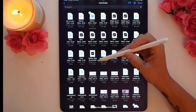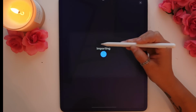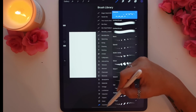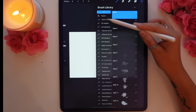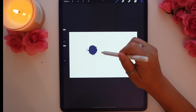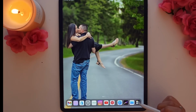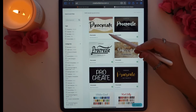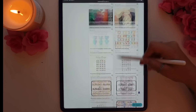Anyway, so you guys saw me there finding a splatter stamp for Procreate, and all I did was tap download, and it automatically started downloading it in my files, and I clicked Procreate, and it sends it in automatically. My brushes always go to 2 places, so I just went to go look in both of those places, and here it is. Here's my stamp. So I downloaded it within less than a minute. I'm not going to use that for my design, but I just wanted to show you guys how fast and easy it is to download things from here and put them in your Procreate right away.